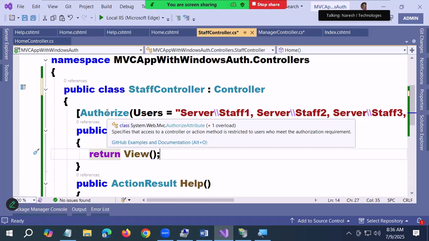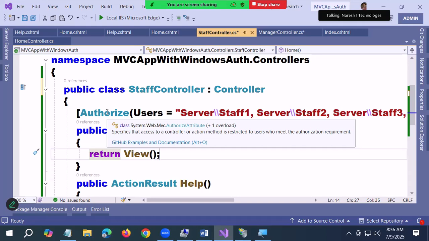So the 2 filters are authorize and allow anonymous. If you want to authorize a few methods, use action method level. If you want to authorize more methods, use controller level, and on all the other methods use allow anonymous.